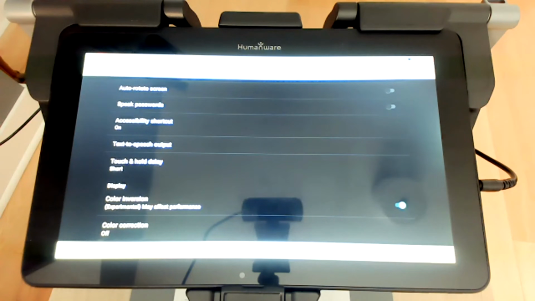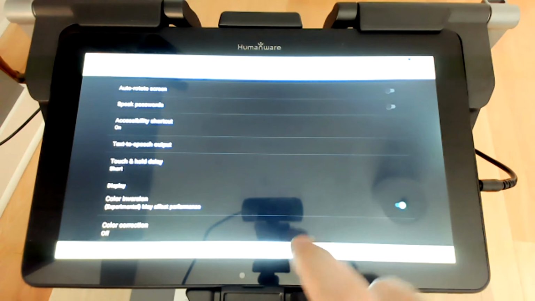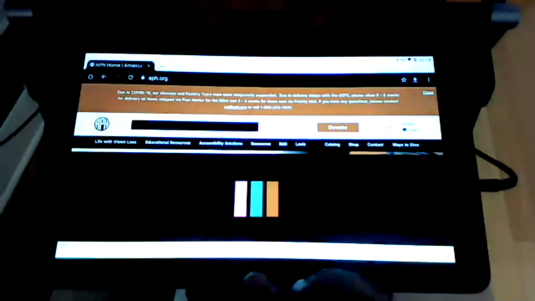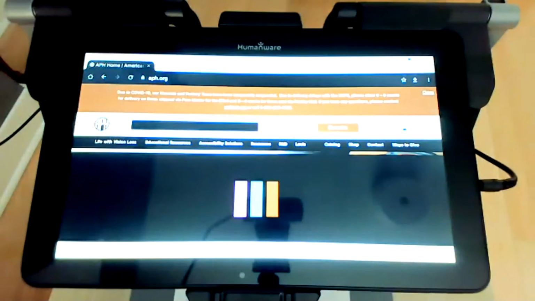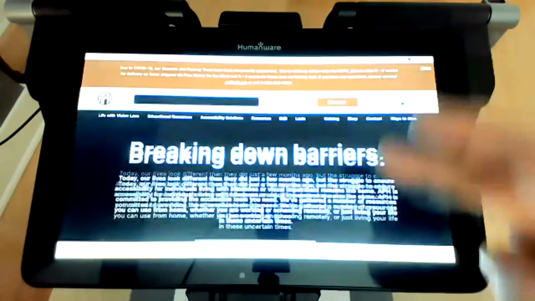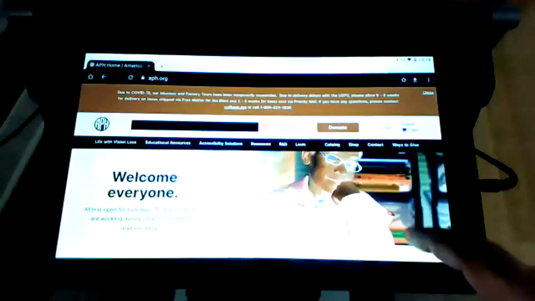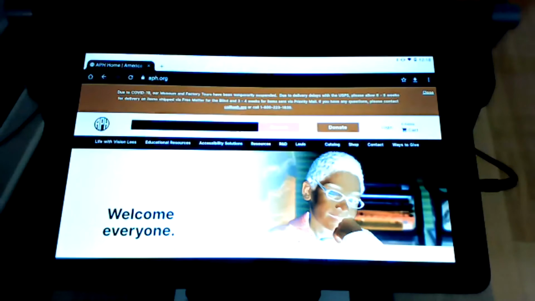So here it basically looks like a white font on a dark background. And this gets applied across the tablet. So if you're using Chrome, let's say I'm visiting a website, Chrome would be in a dark mode, and the whole website that you'd be consulting has inverted colors.